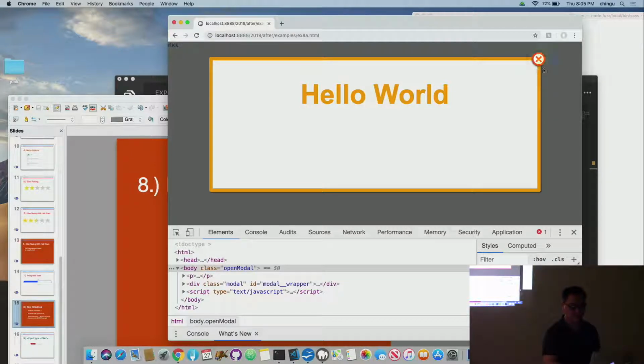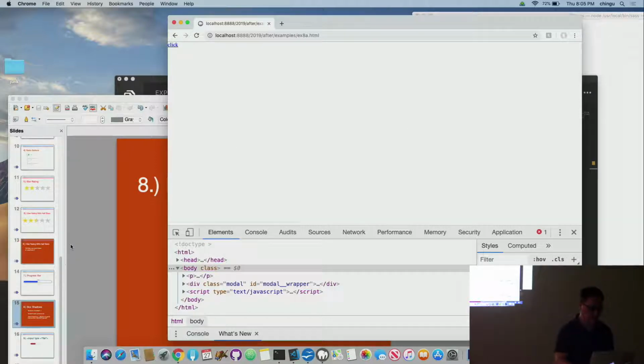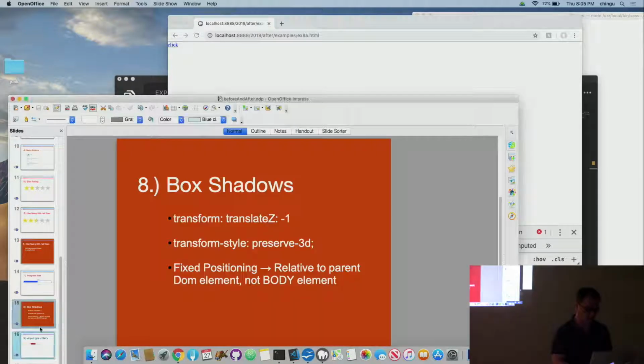And I created this little close button with the same thing, an A tag and a before and after to make the cross areas. So here's the bad news.